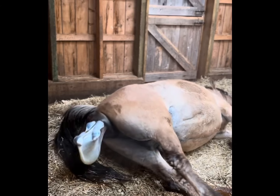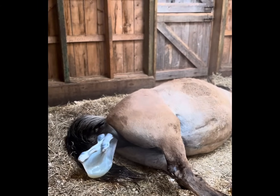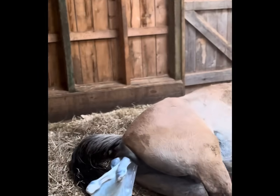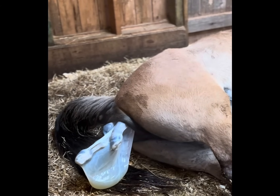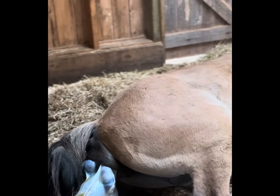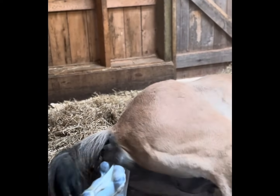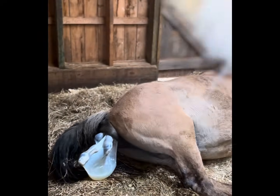So here you'll see the baby starting to come out. You see the 2 front feet and you're just starting to see the nose. The baby is still inside of the allantoic sac. A lot of my mares will foal very quickly once they start stage 2 of labor. Jessie is getting older, and I wouldn't say that this was super difficult for her. It's definitely not a case where I would want to help pull the baby out, but we're just giving her a few extra minutes to push that baby.